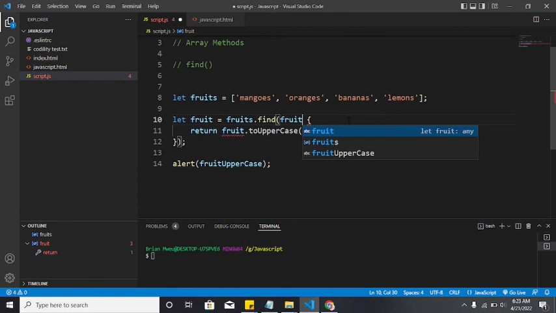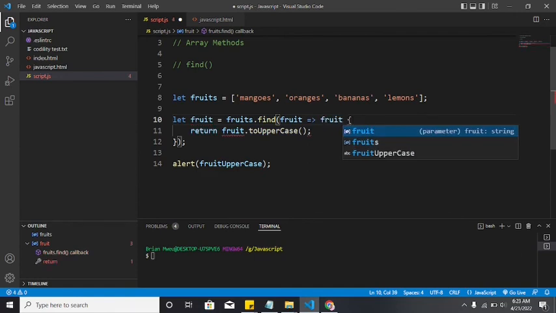So here fruits.find, and then we're going to assign this one. We wanted to find banana, for example.